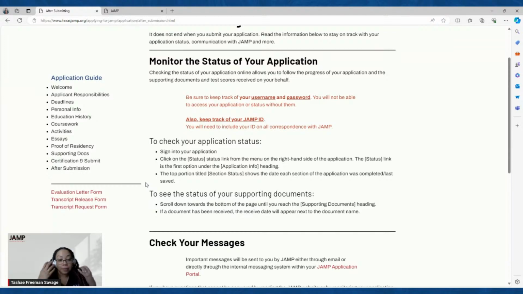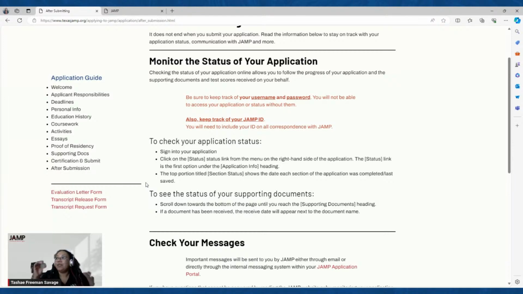We really want to engage with you to ensure that you're able to complete it on time and that you don't have any lingering questions, because this program is so special, but it's so competitive. We want to be a resource for you to showcase yourself the best way that you can, to be considered for the upcoming 2025 entry year cohort for JAMP.